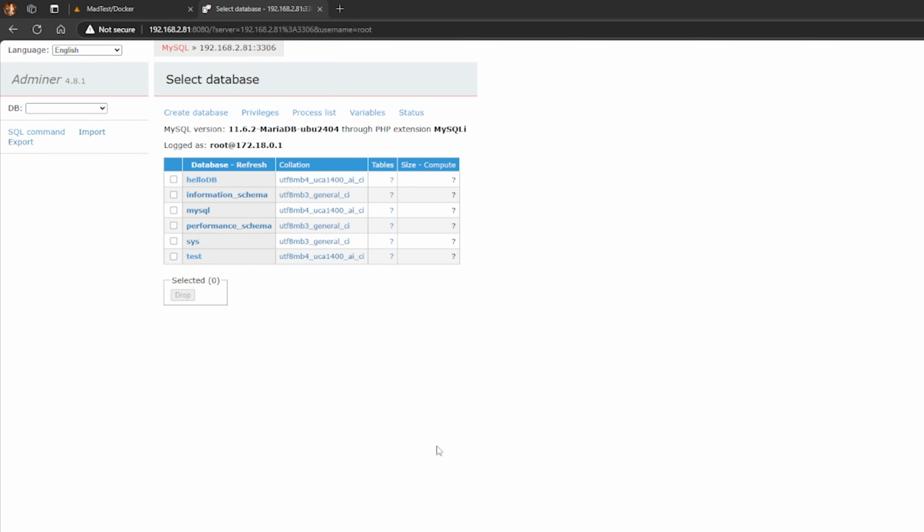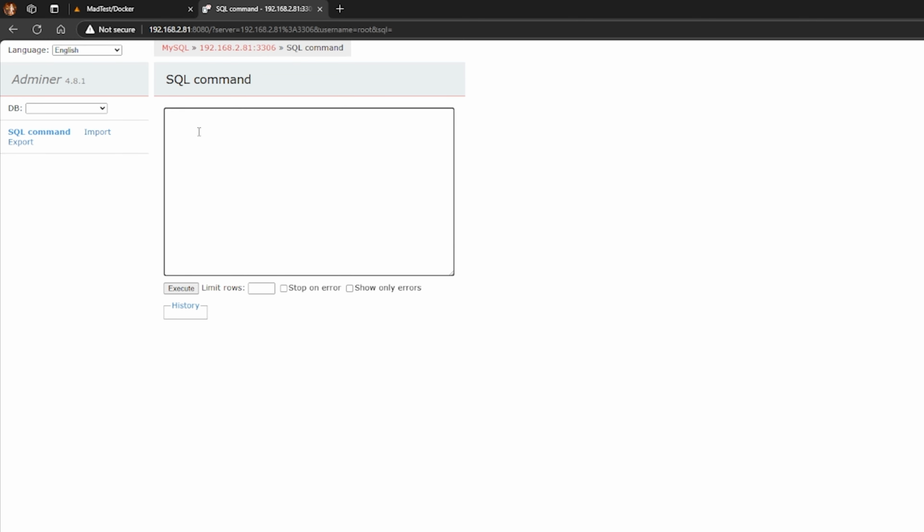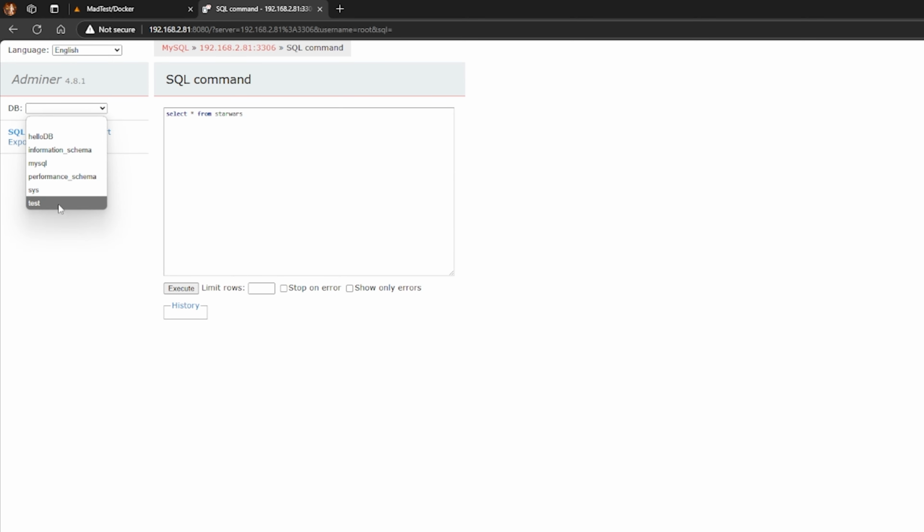Alright, so this is a pretty simple interface. So if you don't want to use stuff over here, you still have the option just to go over here and run your SQL command. And if you remember, we have that test database with the Star Wars table. We could do select star from Star Wars, and over here this is the database, so we'd have to go down here to test to get this to execute.